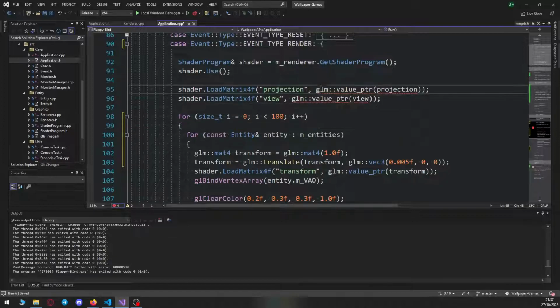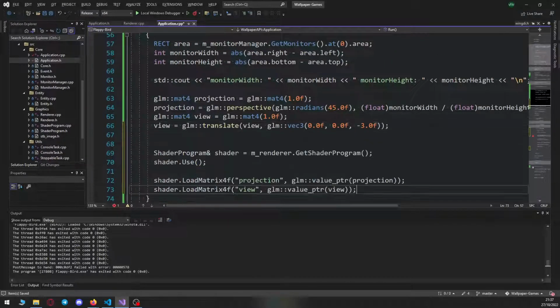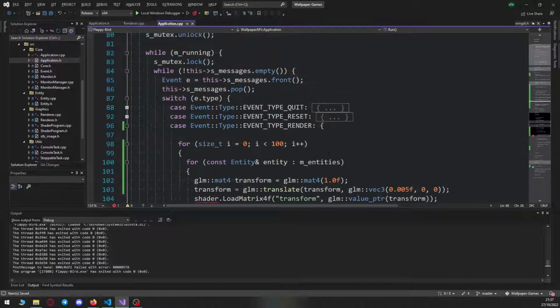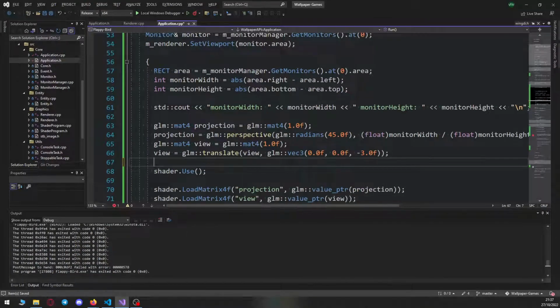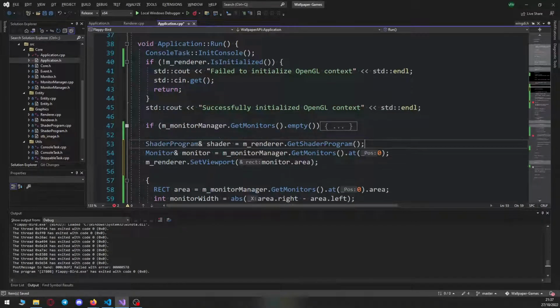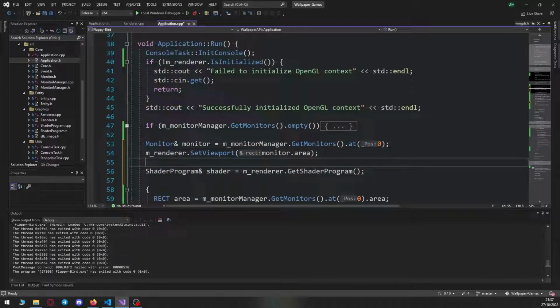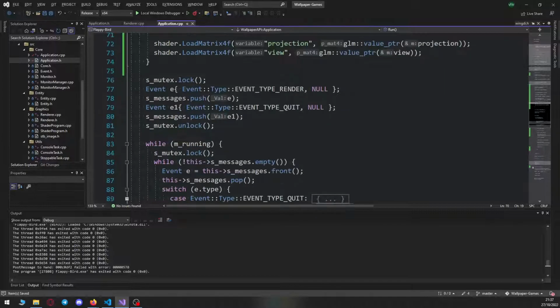Project. I'm gonna get my shader. Let's maybe here. This thing like this. I use it.